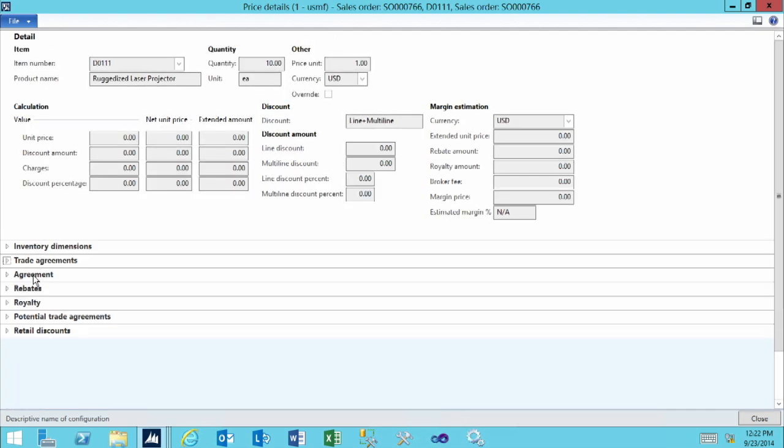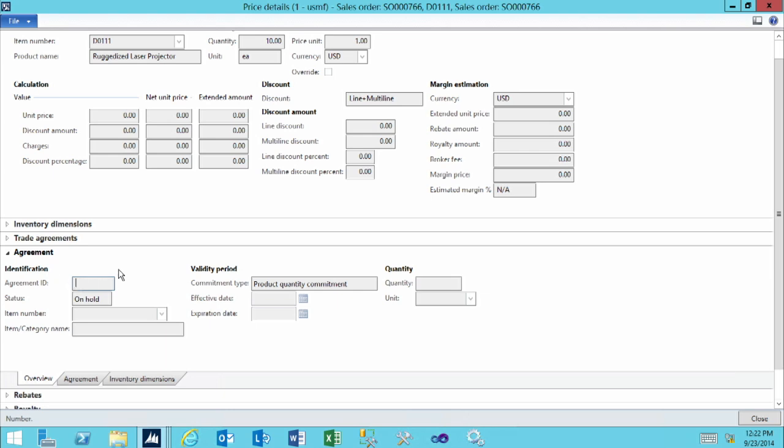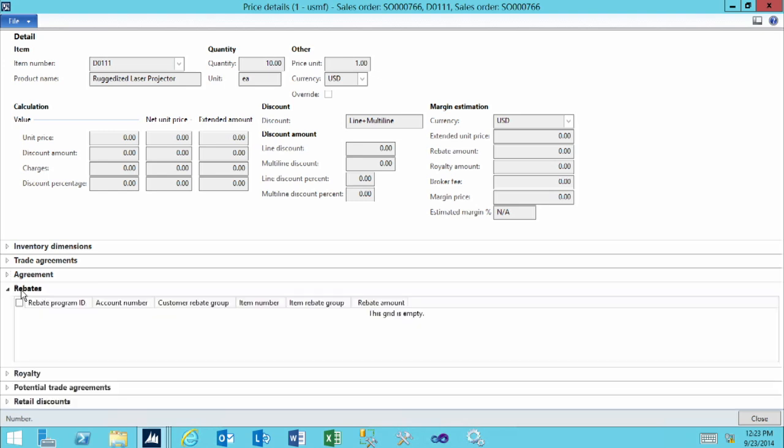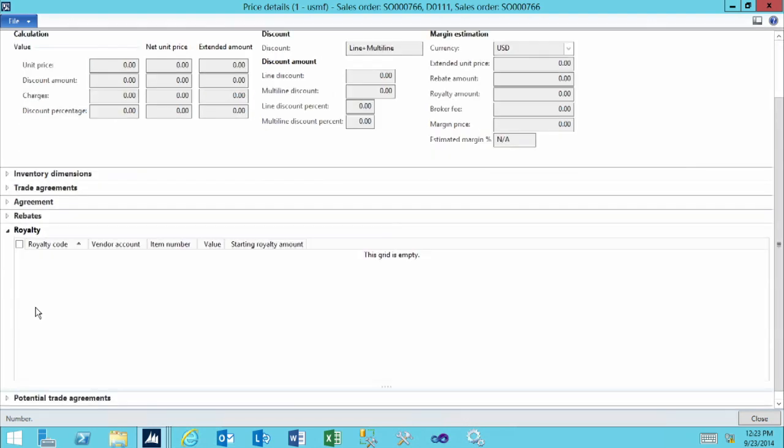The Agreements tab will show you any sales agreements or purchase agreements that are valid for the particular customer and item combination that you are working with. If there are any rebates that have been configured for your customer or vendor, they'll display in this Rebate tab. Likewise, if you have royalties for the customer, you can see the royalty information and which vendor that royalty is payable to.